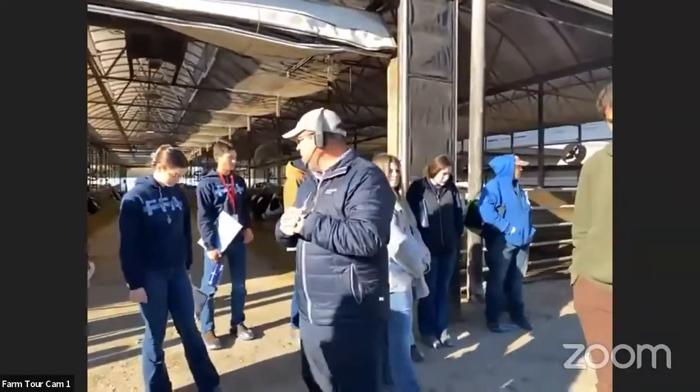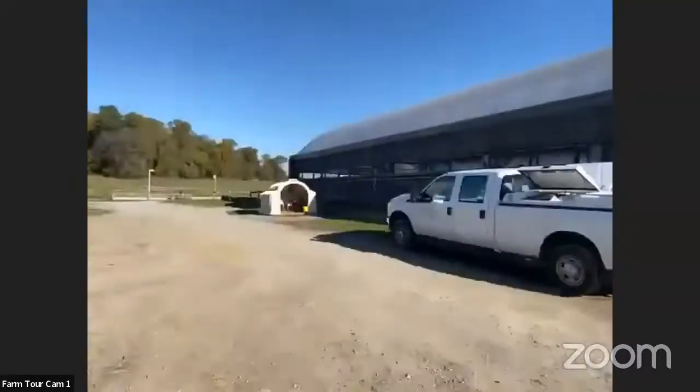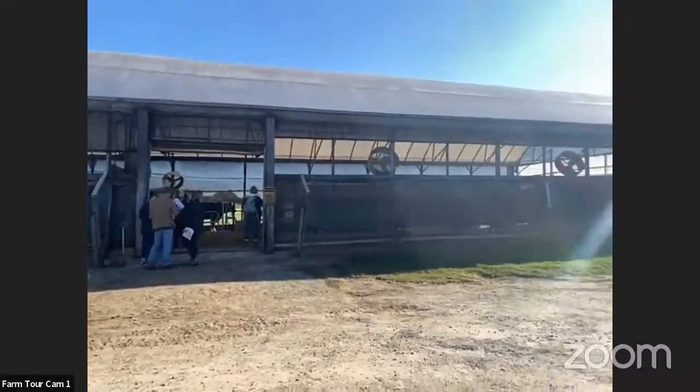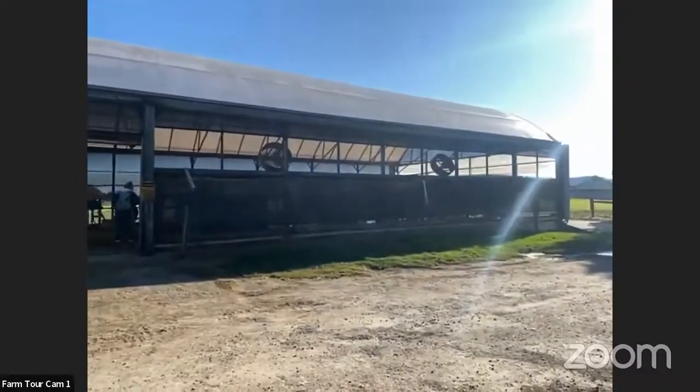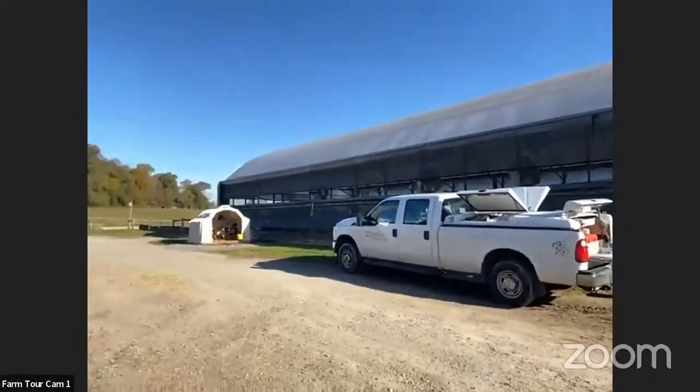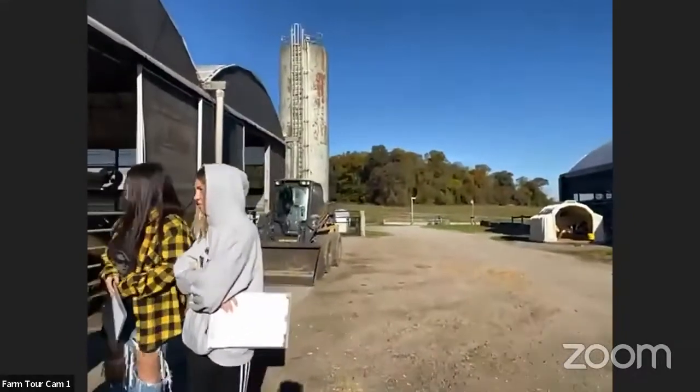Then they have individual pens they go to have their calves in. So you'll see that when you go over. That's our veterinary station that you'll see. So there's veterinary students and some field service veterinarians that'll get to do a pretend physical exam on a cow, but it's not that pretend. You'll be touching the cow.